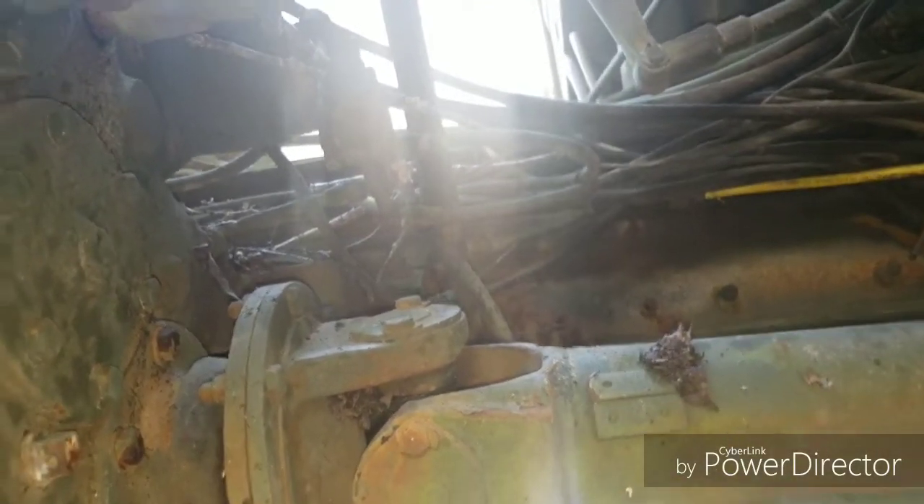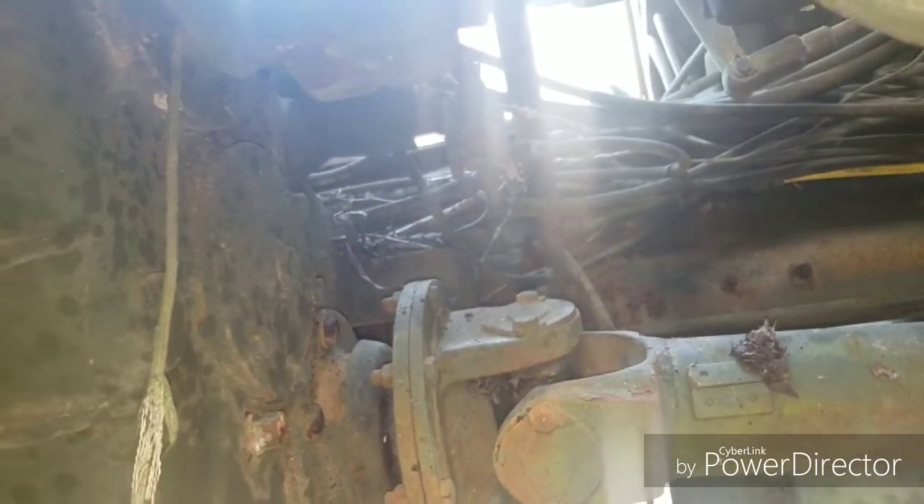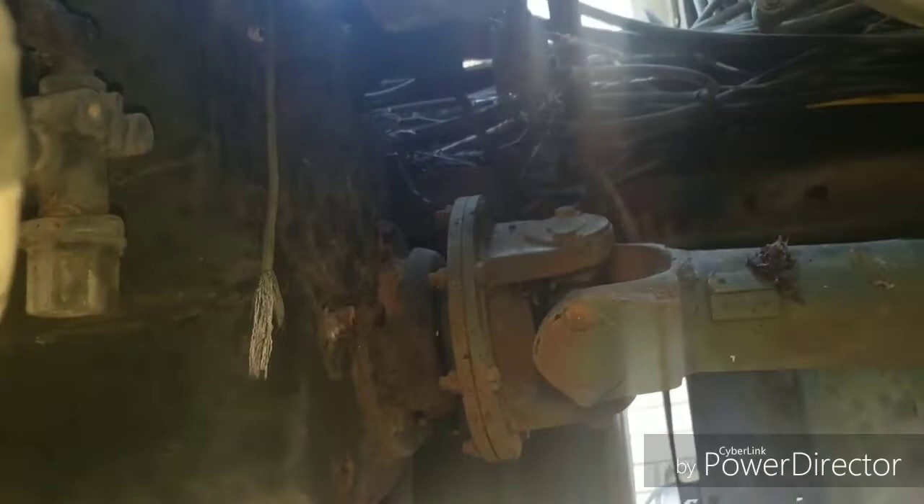There's a block with four lines on it — top, bottom, and so on. You can kind of see it right there. If there's no air over there, there's no air to the transfer case, which means no air up to the governor. The governor reads the air off the pressure protection side in order to turn the compressor off — to hit the unloader, it has to see air pressure. Since the pressure protection valve is not open, there's no air going to the governor, so the governor can't see it and just keeps running. The pressure protection side only opens after 60 PSI in the tanks.